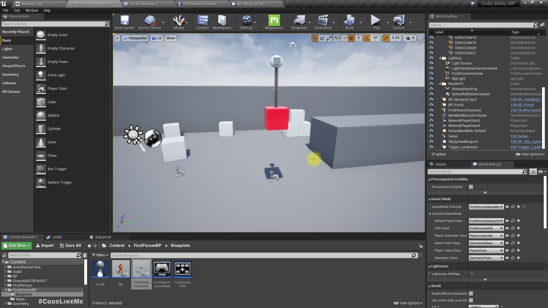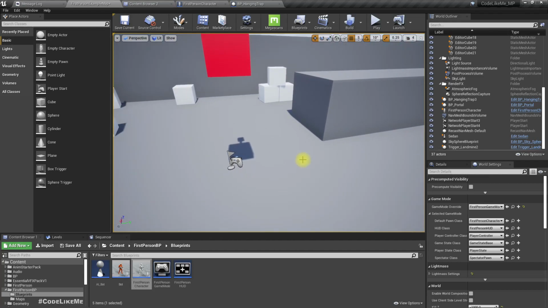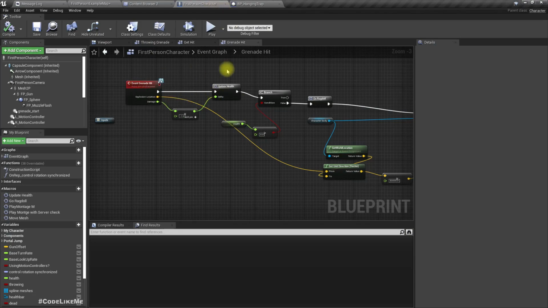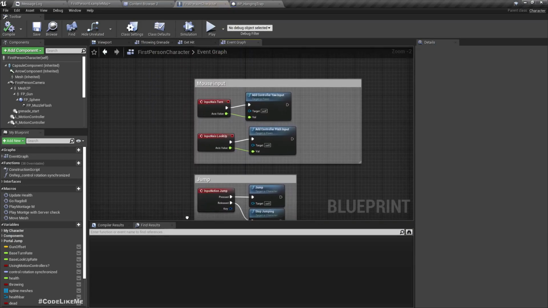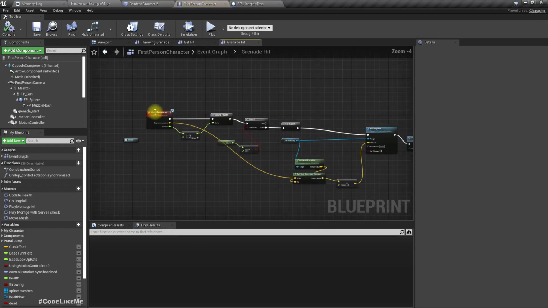So the next step is implementing a way to damage the characters if this object falls on a character. Right, so in our character we have this grenade hit event here. It works like this.